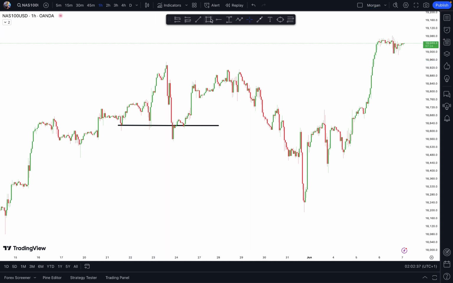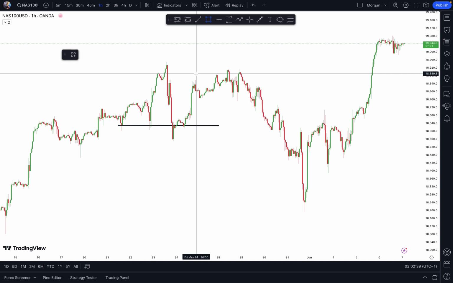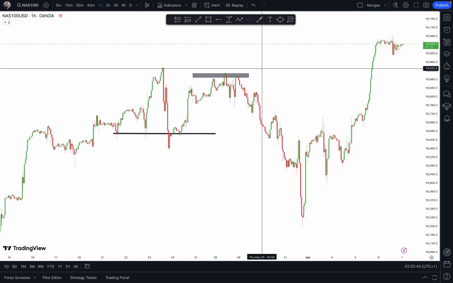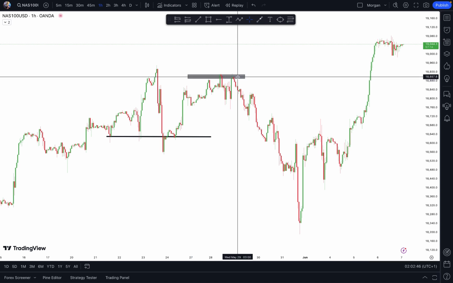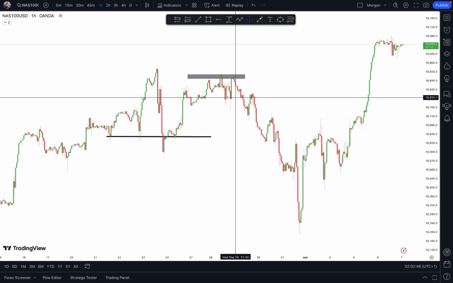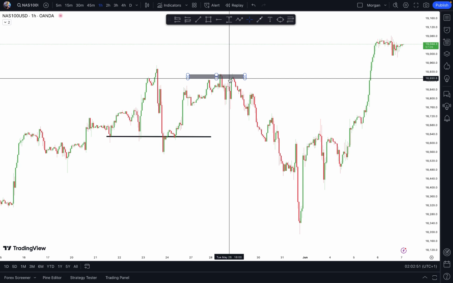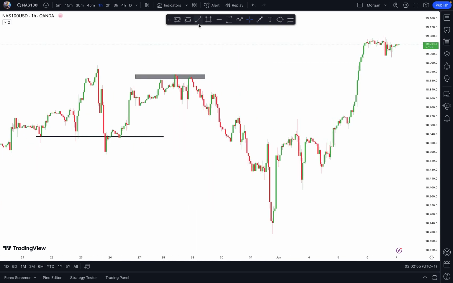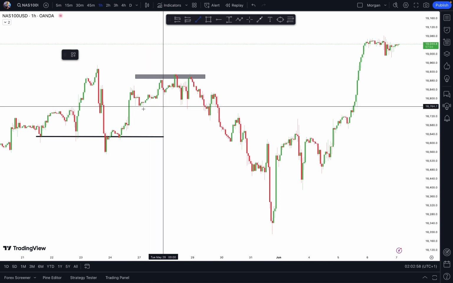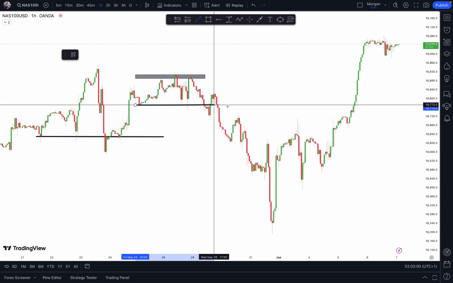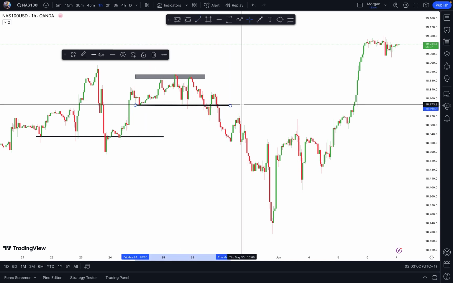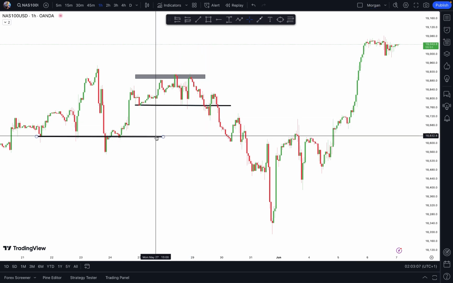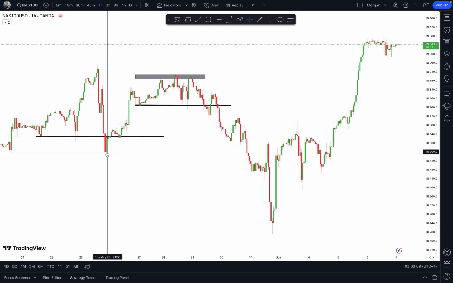So we know that here is a point of interest where you want to see that price is struggling to make a new high. When price is struggling to make new highs, what do you expect? You expect that price will start making new lows, right? So price made a new low under this level, which I called my indication for price trying to go further lower, targeting these lows.